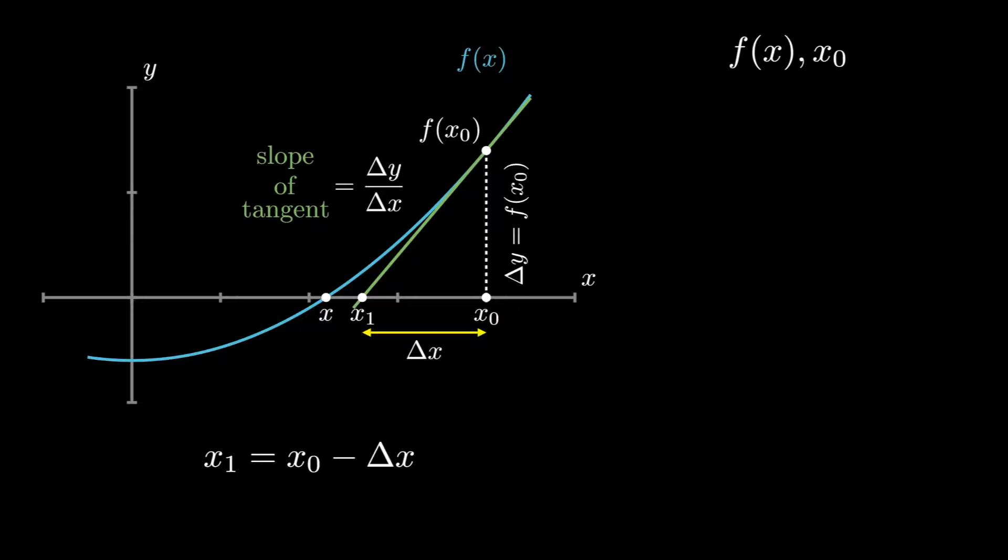Now, why did we think of drawing the tangent line? Because we know differentiation and we can find f'(x) and we can use f'(x) to find the slope of this tangent. The slope of the tangent is equal to slope of the curve at x_0. Now, the slope of a curve is f'(x).